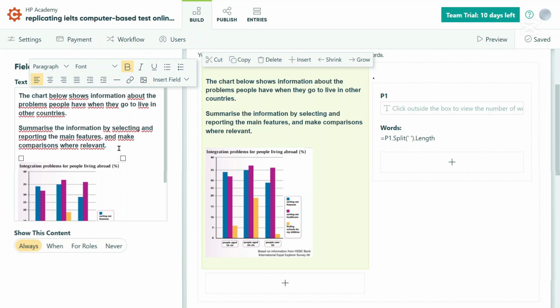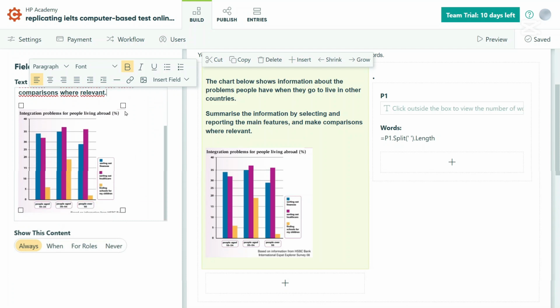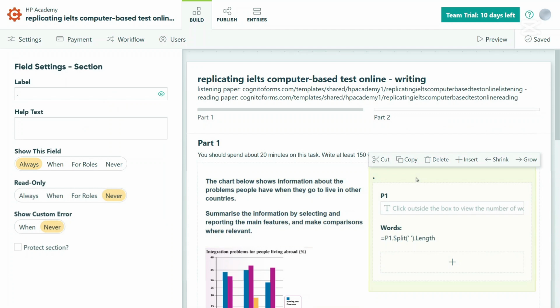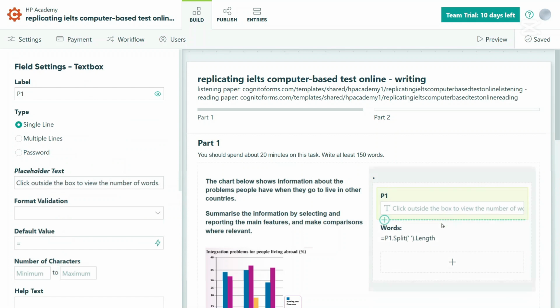And you may have a picture that is quite too big, and in the actual test it will not fit the screen, which is not really ideal. So you can actually make this smaller when applicable by dragging the corners here, and it is fine. And the second and remaining thing to do is to create a text box input.